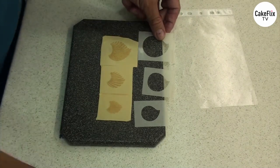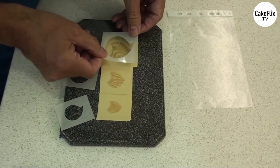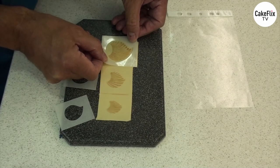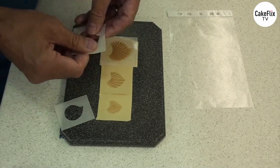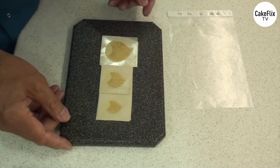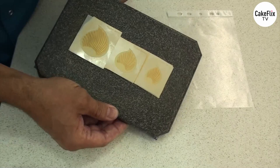Now with our negatives, again, just a little bit of Crisco over the top of each one. Now when I place this over the top, I can see where I want to have the stencil, so it's an even spacing around the outside, and you should hear just a little click. That's the stencil sticking to the paste. So we do that, and then we do that. So we've got our three stencils actually stuck down onto our paste at the moment.